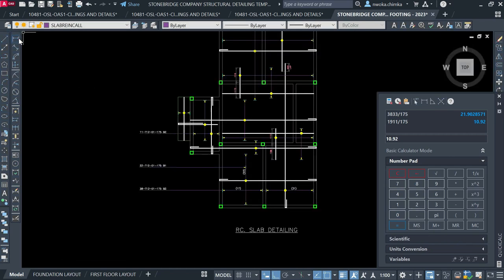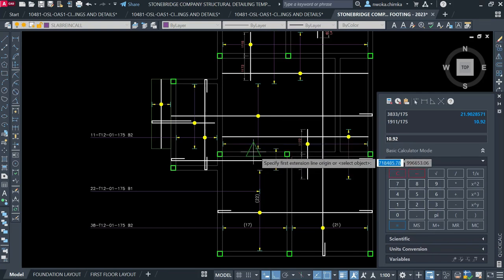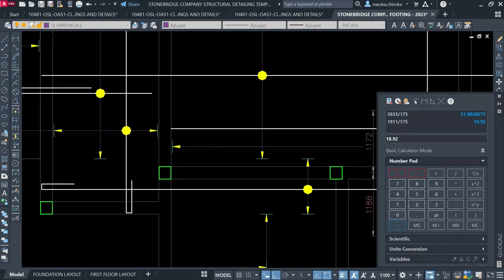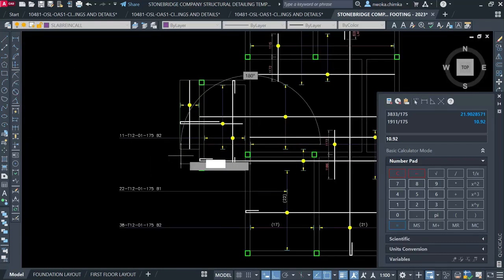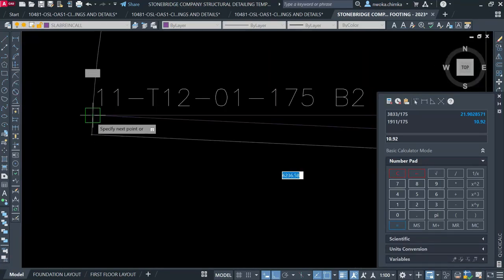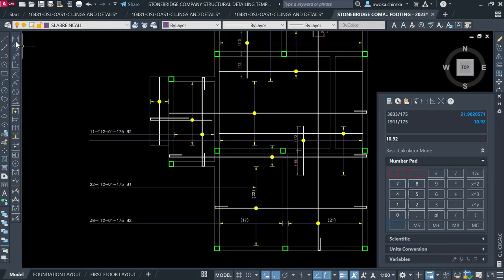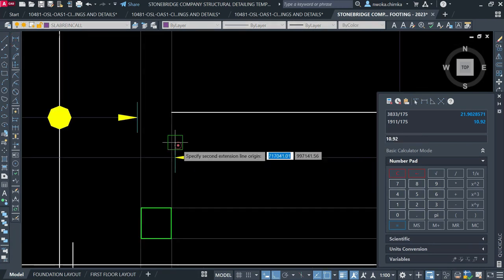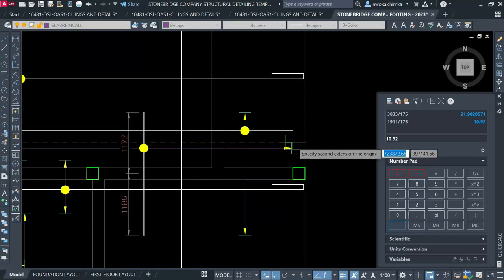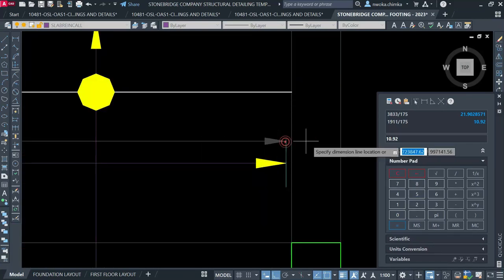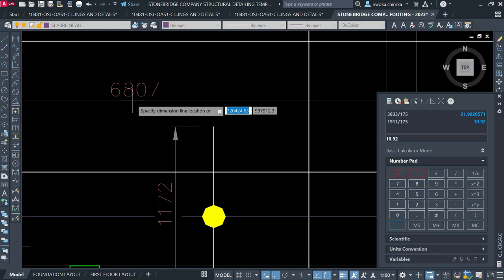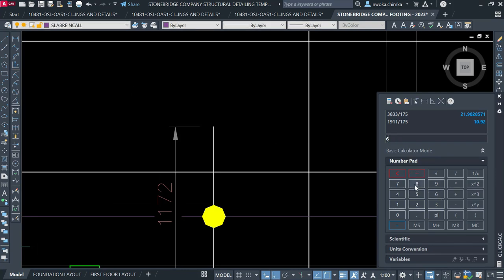Okay, so right now again let me check for this one here. So I've checked for this other one, L, enter, and let me calculate for this one here. I'll place this here, and then check this length, the spacing where this reinforcement is running. I'll check that length, and that gives me 6807. Okay, so 6807 divided by the spacing of the reinforcement which is running. This gives me 38.89, which is approximately 39.